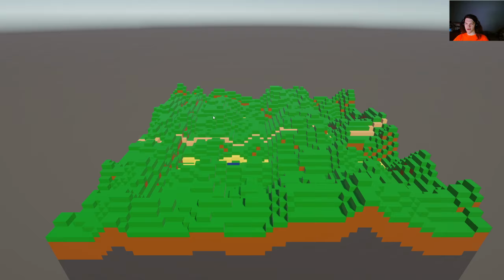As you can see here, you've got your hills, or your cliffs, dips, a little hard to see, but you've got your water, and then it goes down a bit. You can see the stone, dirt. It looks kind of similar to Minecraft, but much more hilly than what you might see there, but bad.